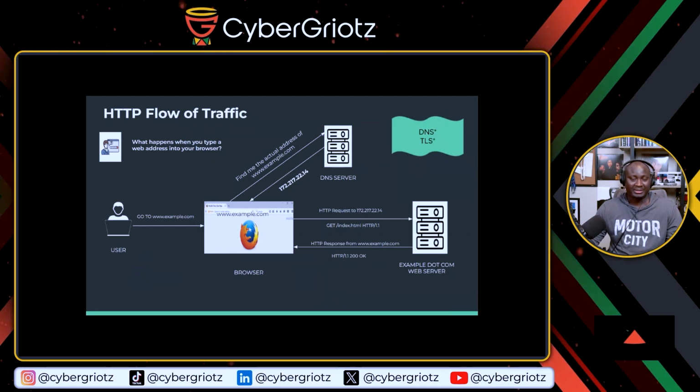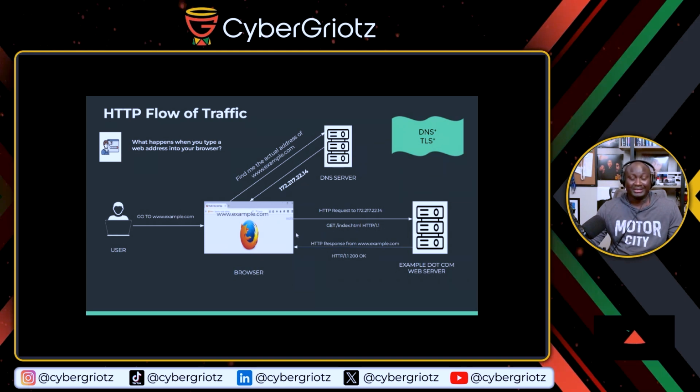Now, a couple of things I do want to unpack here. As I mentioned, we can go deeper and deeper in this. With DNS, there are a lot of elements as far as this request is concerned. Typically, when you type that in, it starts by looking in your browser cache, which is essentially where your browser has stored a lot of these URL addresses and knows where the numbers translate to. If it doesn't find it in there, it would typically go back to your local computer, which is your host file. If it's a Linux or Windows computer, it will look for those addresses in your host file. If it doesn't find them, then it will go out to a DNS server in the wild.